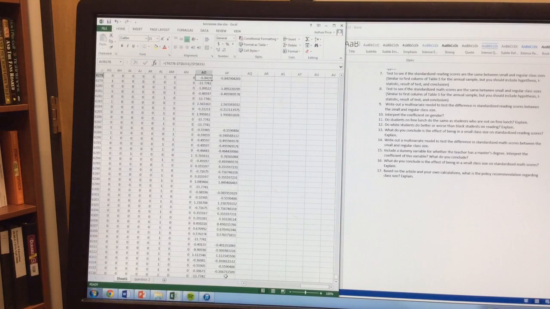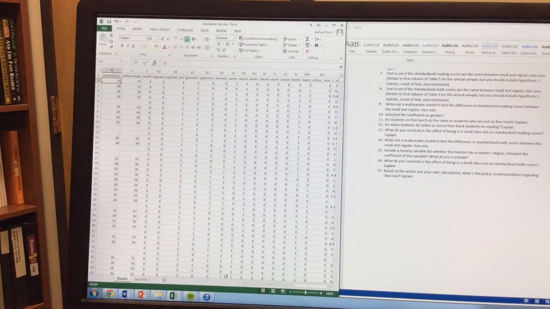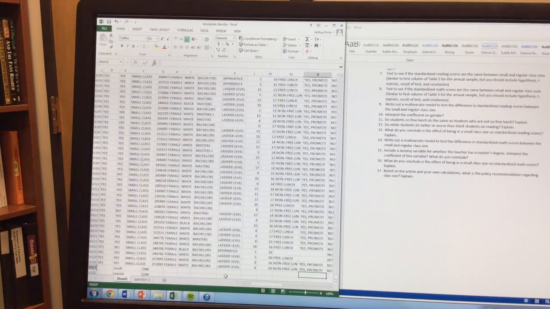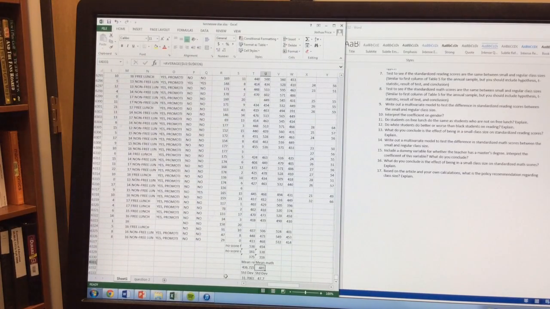Okay, and so now we just need to do the same thing for math. So again, here we have T2 and that. So we want to do the same thing, but instead of T, it's going to be U2. Okay, let's just go to the bottom, make sure. So for math, it's the same thing. So it's going to be U6331.